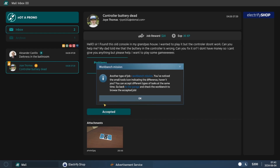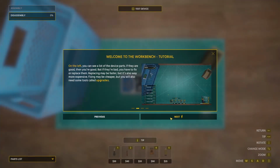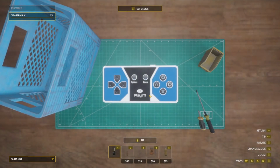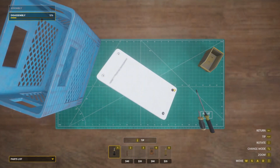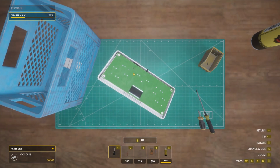Sure. Sure, I'll come do it, bro. All right, this is going to be a hard one, guys. I'm going to have to change the battery on a controller here. Oh, I need to buy all my screwdrivers. Okay, well, I'll buy a precision screwdriver. Sure. Here we go. Oh, I've turned it around. It's very wonky, but it'll work. Oh, hell yeah. I got some WD-40 as well. Oh, this is going to be easy, boys.